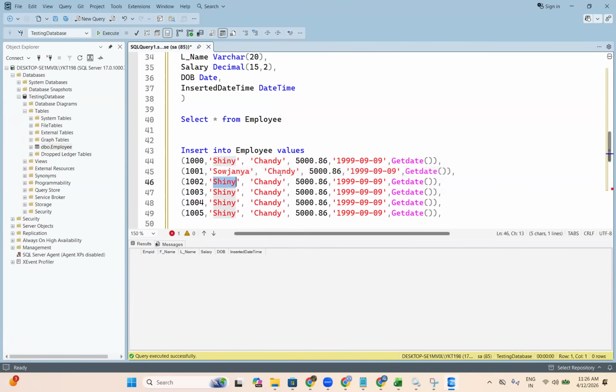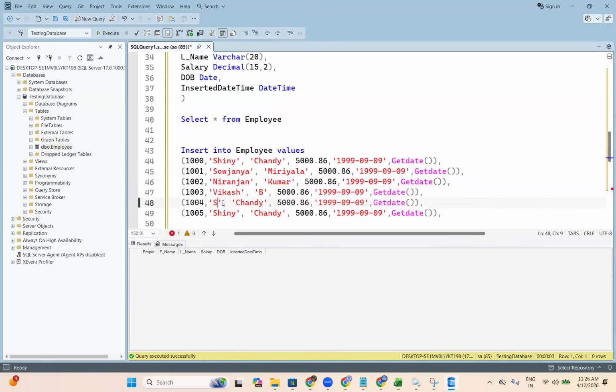Let me use the last name as well. Here is Niranjan, Kumar, Vikash, B, Santoshi, A, DP, Ranga.